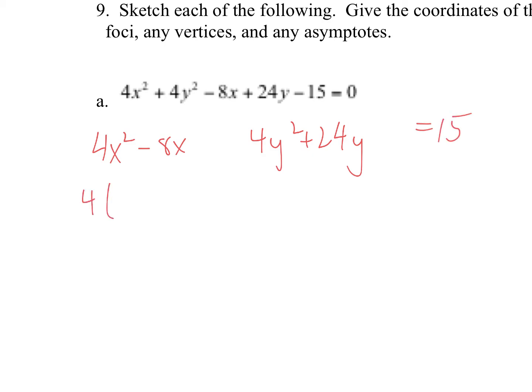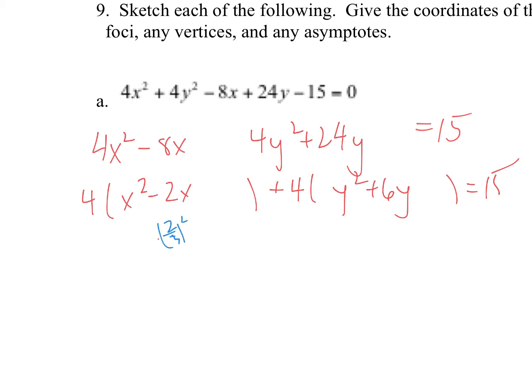So now we factor out just the numerical GCF in each of those components. And remember, to complete the square, we divide the b value by 2, and then we square that value, so plus 1 here. Doing it here would be a plus 9. However, when I add it to the other side, I have to be cognizant of the fact that I actually didn't add 1, but I added 4 because of the coefficient I factored out. And then add 9, I actually should add 36.